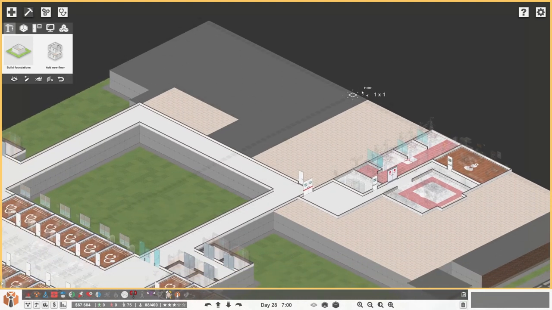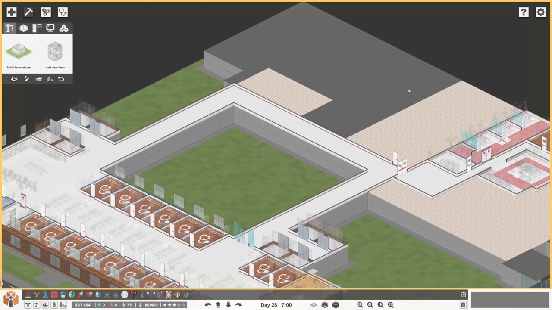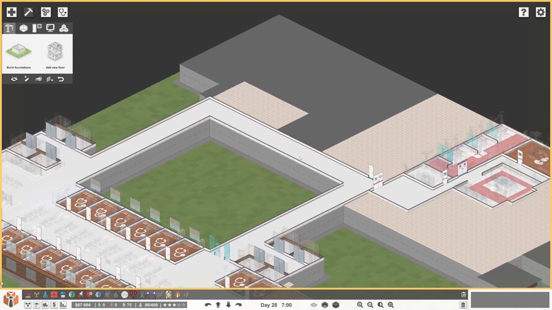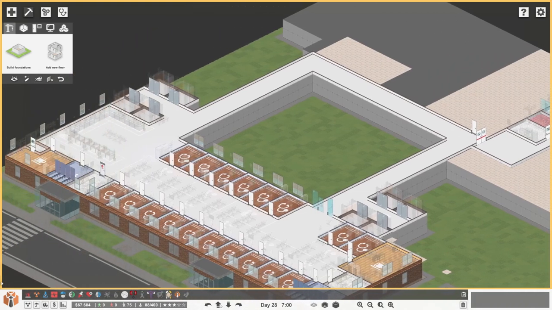Oh, that was 15 grand. This is for operating rooms, isn't it? I put that door in for a cleaning closet. But yeah, this is going to be the operating theatre. So yeah. We need foundations there and... Yeah. Good grief. Okay, right.